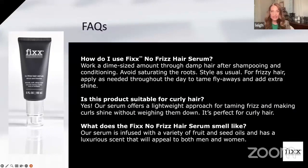Now, how do you use it? So I'm going to tell you the first thing you have to do is there is a little plastic wrapper over the cap. It's really hard to see, so you may not see that it is there, and you may have a hard time getting the cap off. So the first thing to do is take that little plastic off. And what I love about it is it has a little pump on the end as well. So if you keep it standing upright like this, all the oil will be at the bottom, and when you pump it out, it will come out very easily.